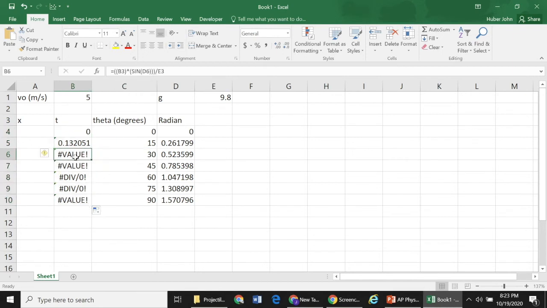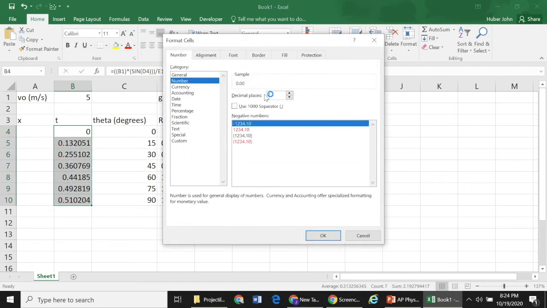It doesn't learn. Okay, I'm going to skip ahead here and cut as I fill these in, just so you don't have to sit here and watch this. Okay, and so the way to properly do that is probably just to type in the number instead of clicking on the cell, but I suppose we'll be able to see that here in a minute. And so now we have a table with all our time values. And I don't really care so much about this, but let's just go to 3 sig figs and call it a day.